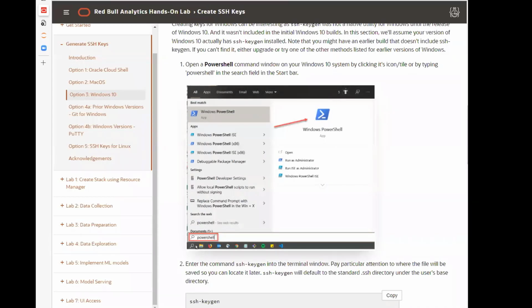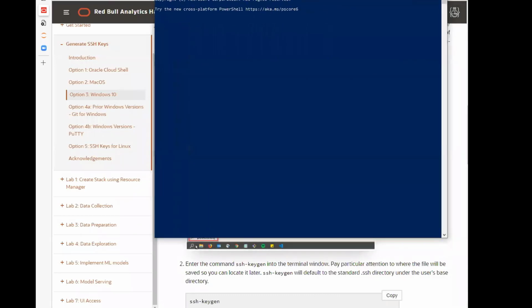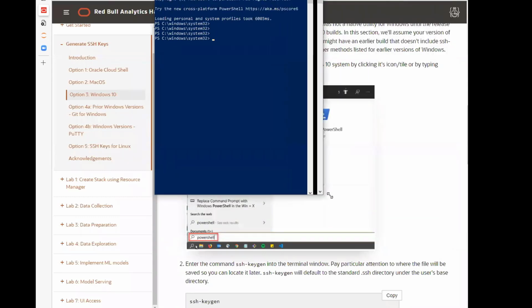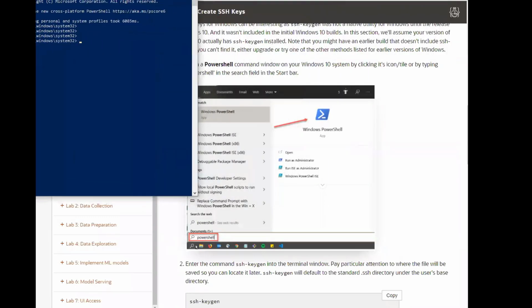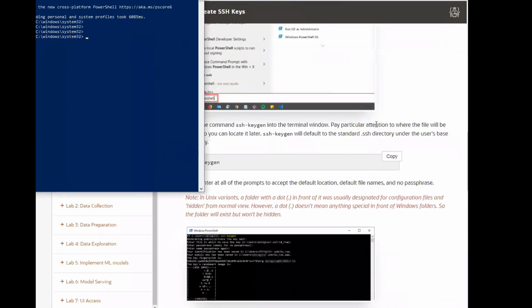And I'll say, yes, I want to do. And this creates another shell script. So if people are used to using DOS or any other shells, this will look similar. And I am now connected. So let me shrink this up a little bit. I'll keep toggling back and forth.